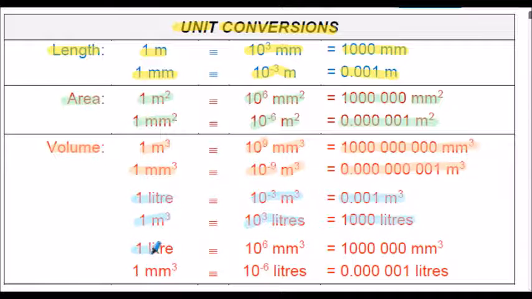We could also write 1 litre as equivalent to 10 to the power of 6 millimeters cubed, or 1 millimeter cubed is 10 to the negative 6 litres, as shown here. So be aware of those general conversions, because some of them will occur in the work we're going to review in this and other presentations.